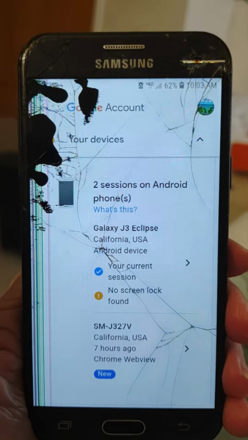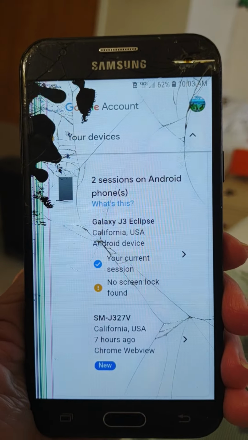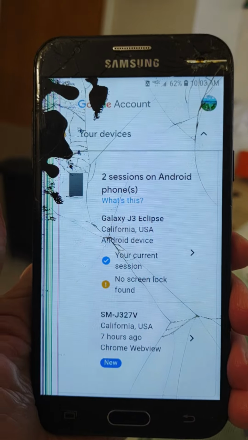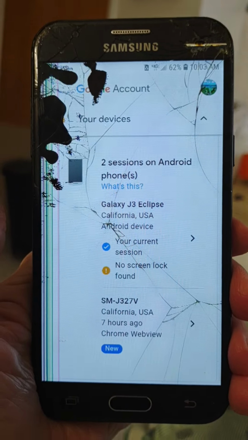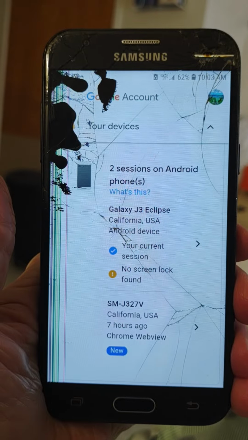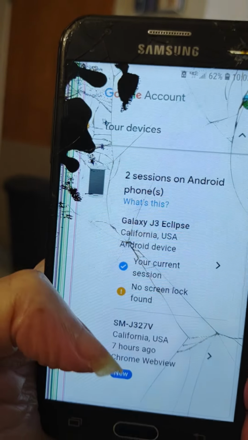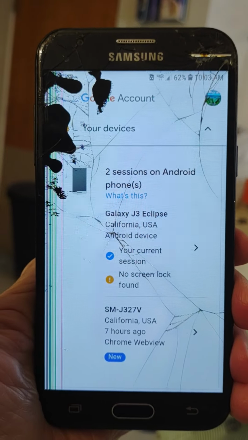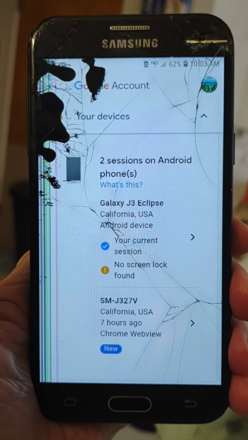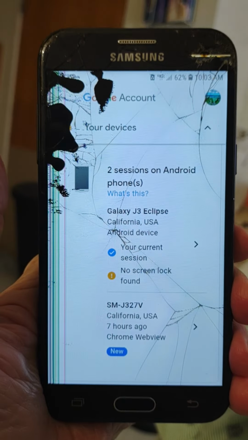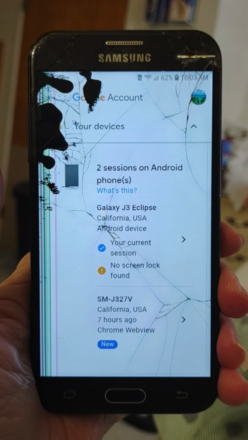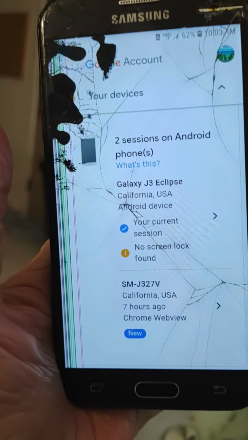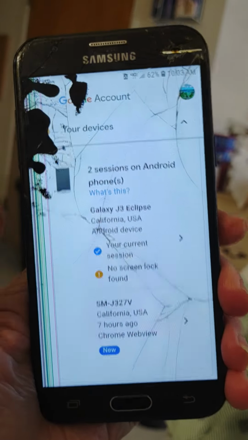SM-J327B. The hacker obviously trespassed into my room and looked at my phone and saw what the model was. And he put in this model number instead of the generic name Android that he was using before, just to try to confuse me when I'm trying to figure out that he's hacking in, except he messed up. Excuse me, because both of these are the same phone.